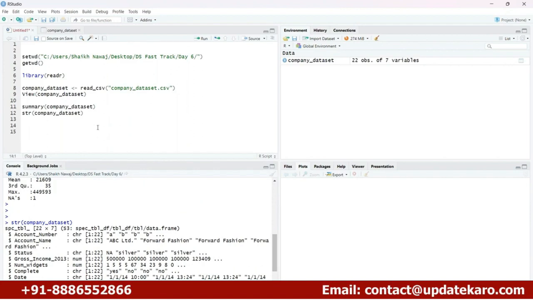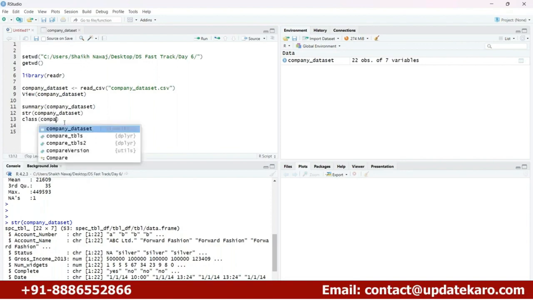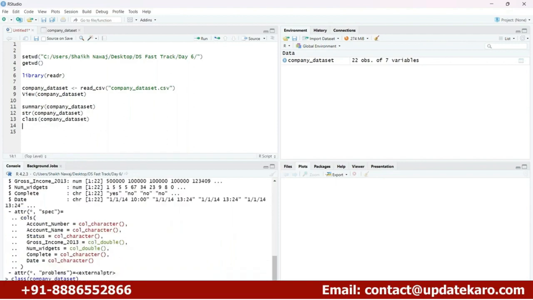Let's say you wanted to find out the types of data structure in R, how you can see the data structure. You can simply go ahead with class and use your company data set. Let's press Control plus Enter.